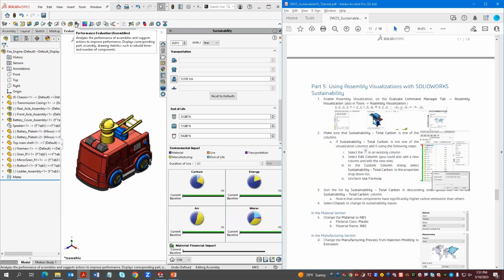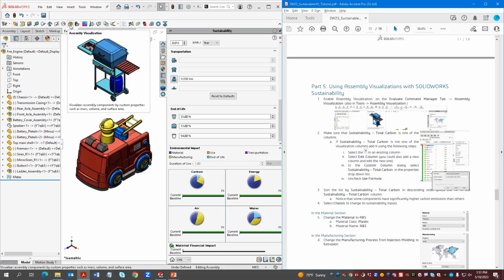So to start assembly visualization, we go to the evaluate tool and you can launch assembly visualization here.